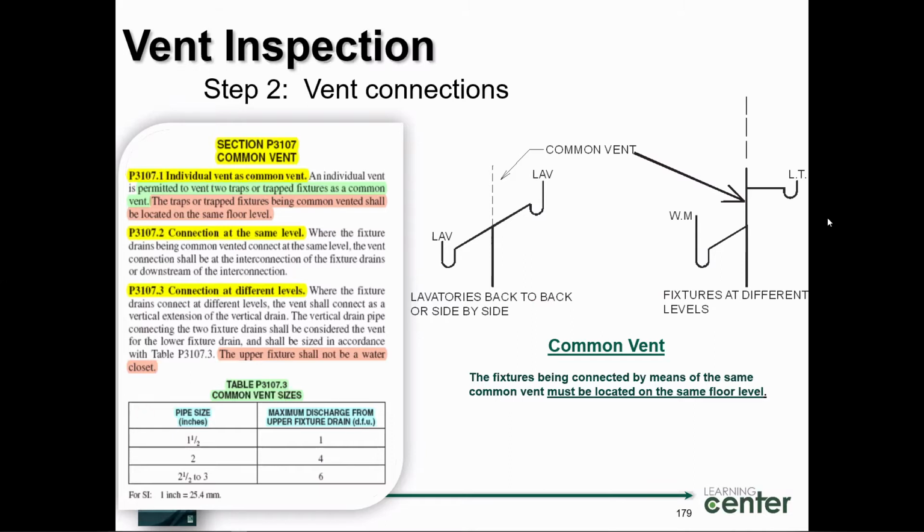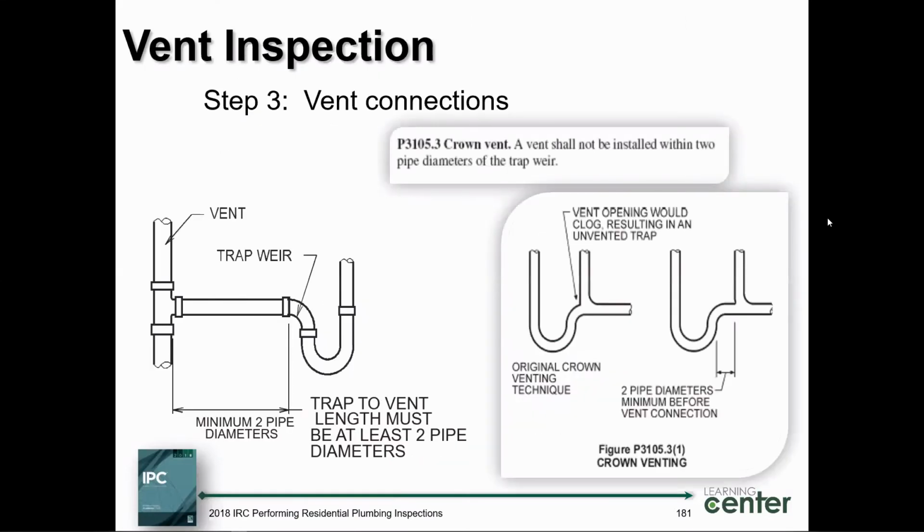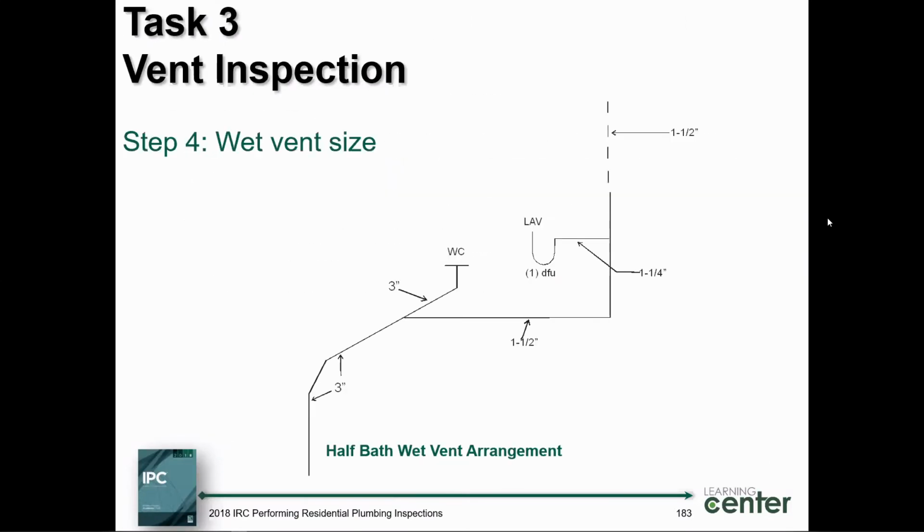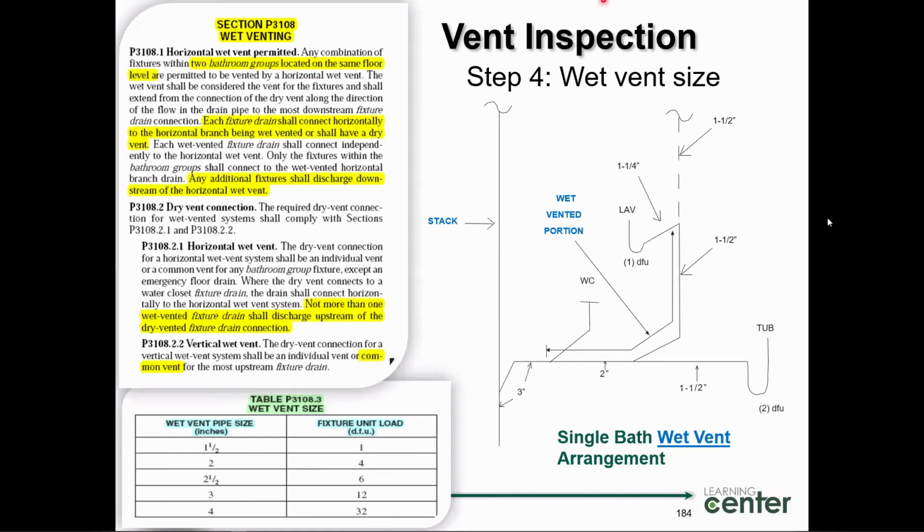Okay. Let me go on here and show you this wet venting here. Go right to the section here. 3108. Let me explain how this works. This is where we can kind of save some effort, save some labor, save some economics, and still get a good code compliant drainage system.